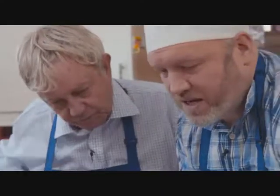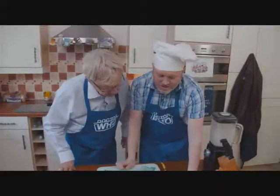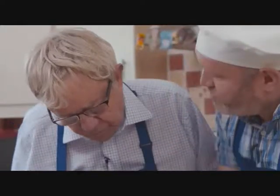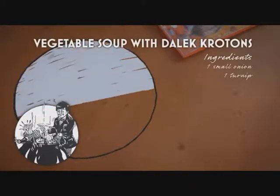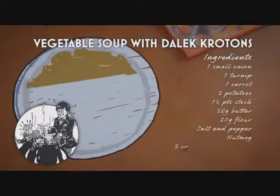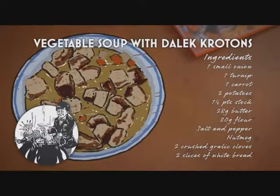We're going to bring in a good friend of yours. Oh, Patrick. Yeah, Patrick Troughton. A wonderful man in many ways, but his recipe is called vegetable soup with Dalek Krotons, which is not a pun, I would say, in your league there, Fraser. No. It means garlic croutons. Vegetable soup with Dalek Krotons is a winter-warming dish, with ingredients including turnips, carrots and potatoes.